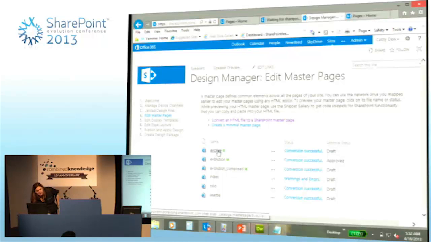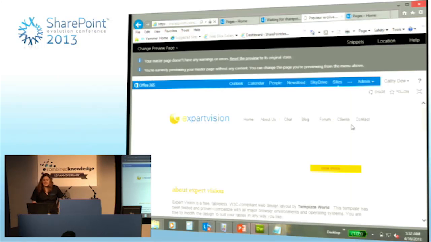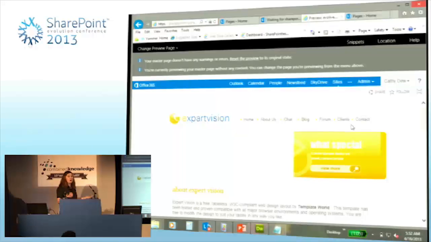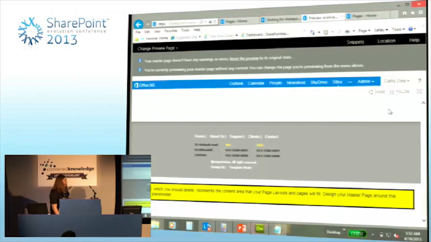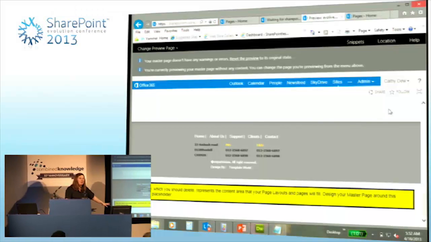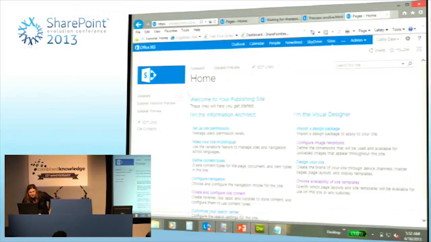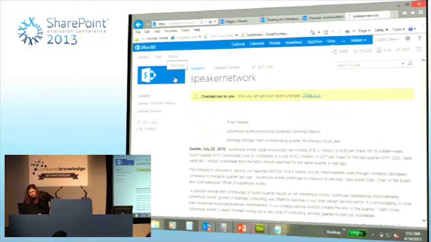Right? So if we click on it, it's going to take us to that preview page. Looks great, right? It imported everything in. All of my custom controls, right? Oh, they're not really SharePoint, though. It's just what I coded it to be. Okay, here's my bright yellow div for my main content placeholder. Okay, this looks great. Looks like it's going to work. I think this is the right one. Right, here's my file, my page that has content in it.